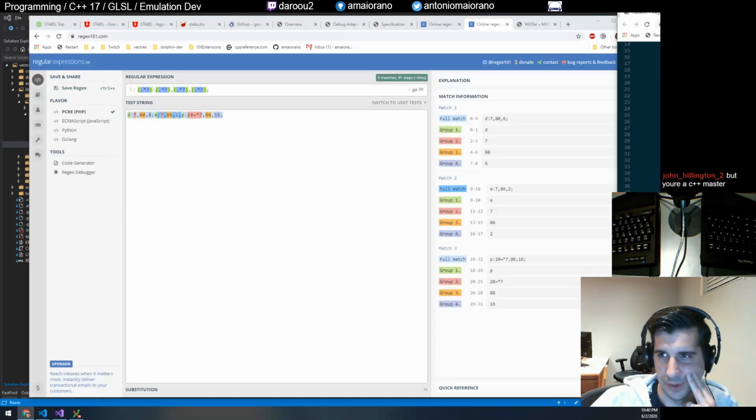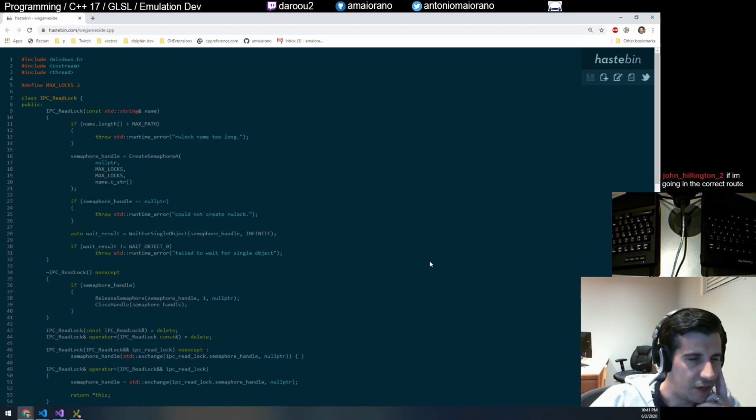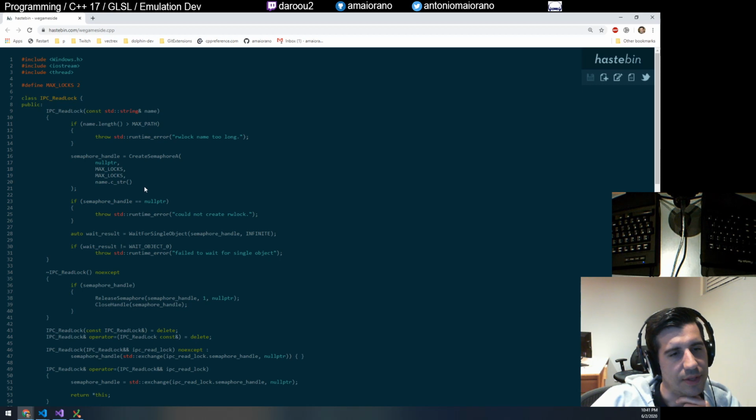So this is what you shared here. You're writing a read-write lock for IPC, using the system-level semaphore, so between processes you can access the semaphore.